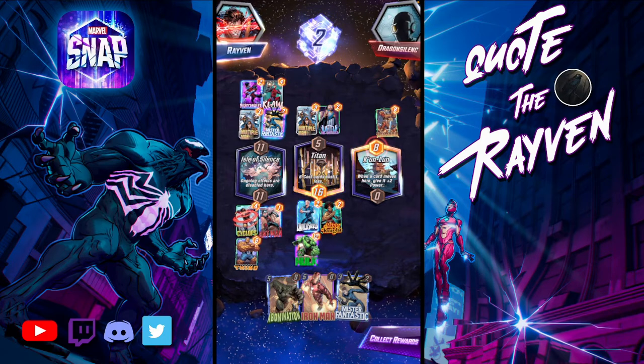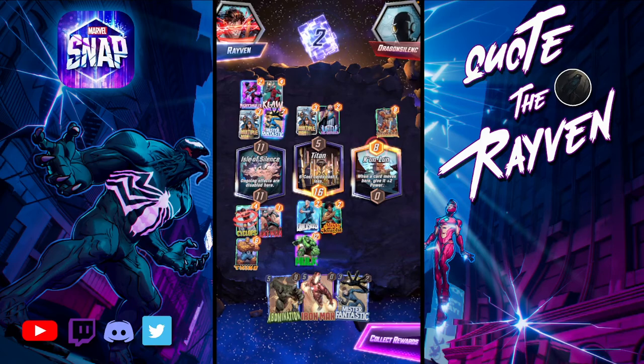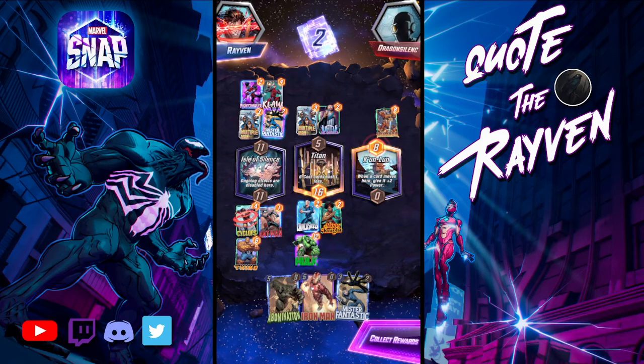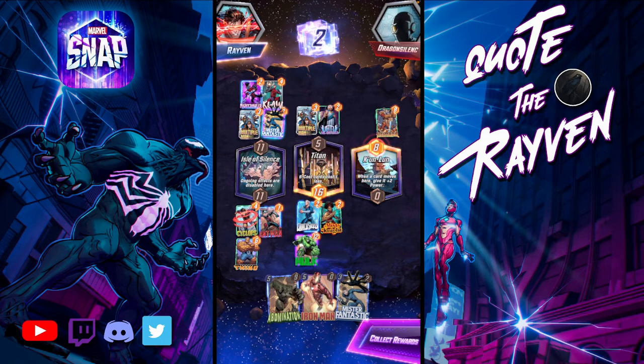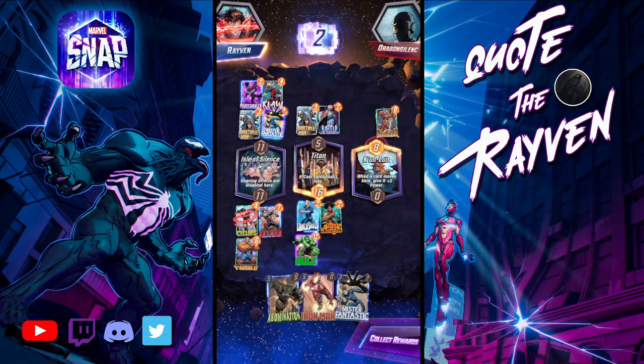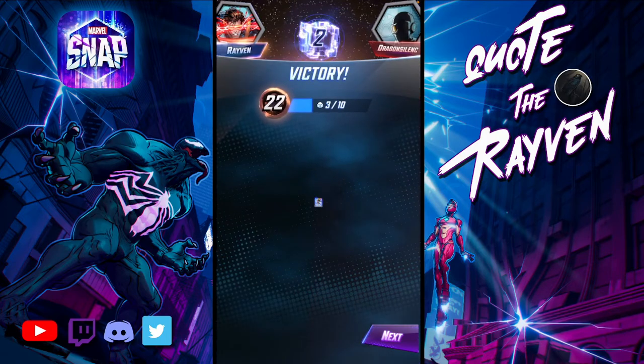Wow. So I took a day 1 deck and beat a move deck. This guy's probably been playing the game for a while. That's crazy. And I played Ant-Man in the wrong spot because his ongoing effects didn't work. All right, I'll collect my rewards. Thank you, sir.